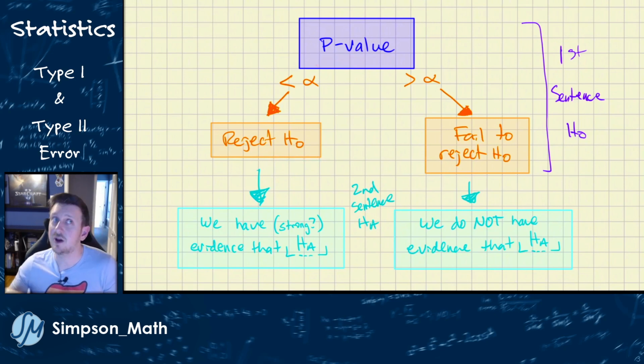And also with that, we never accept the H-O. We never accept the null hypothesis because that's the thing that we're assuming to be true. If I accept the null hypothesis, the joke is: Mama don't want to meet no H-O. If the p is low, we reject the H-O. We don't bring the H-O home to Thanksgiving dinner. You don't bring that type of individual home to meet Mama.